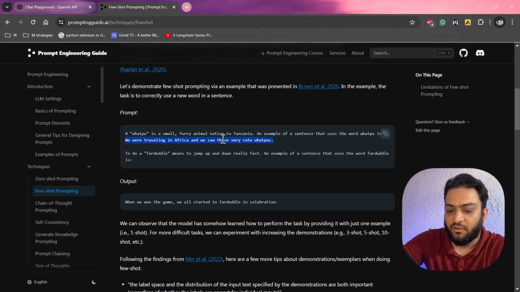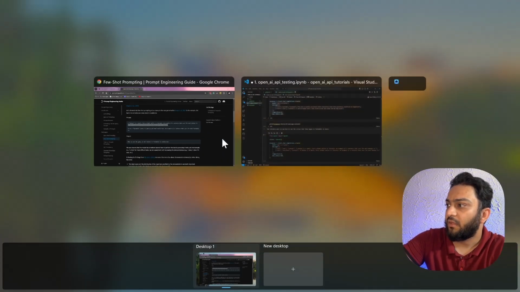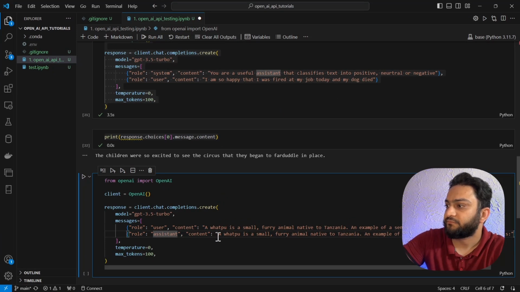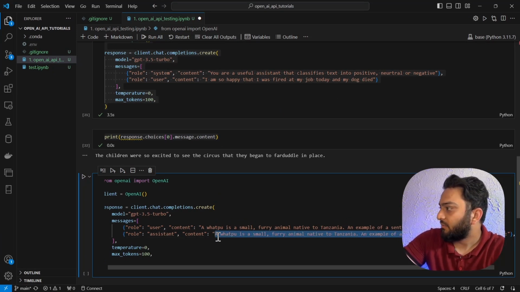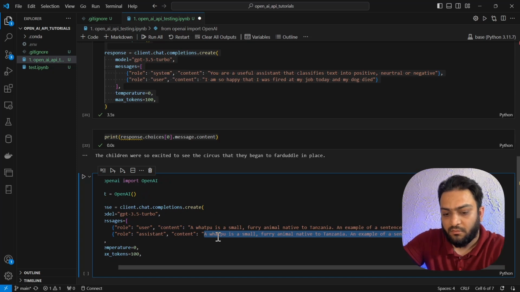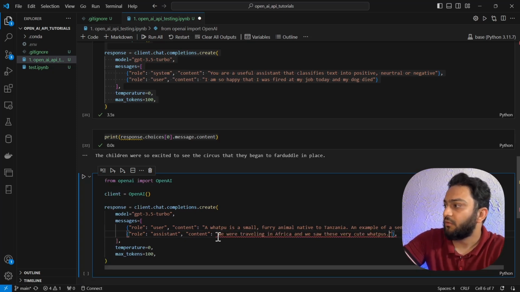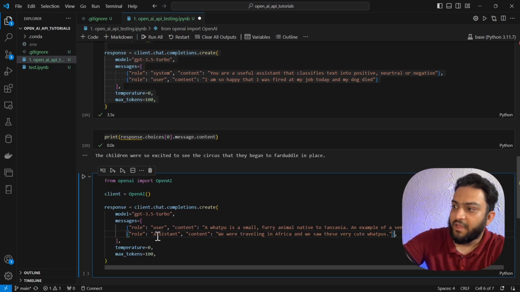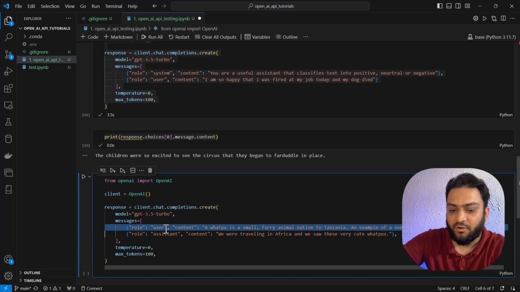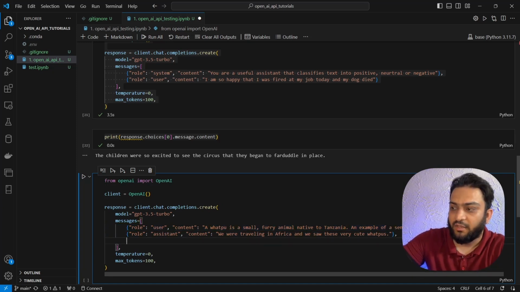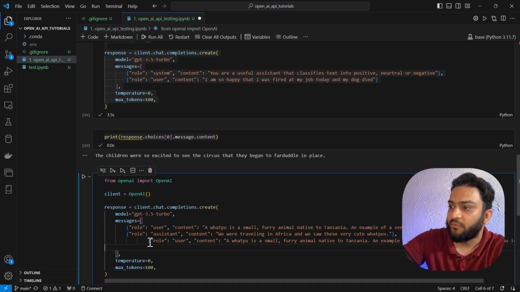I'm just going to copy this again and paste it. Let me remove this part and add that here. Now we would be asking a question to the chatbot, right? So in that case we would be writing another user level prompt, obviously.